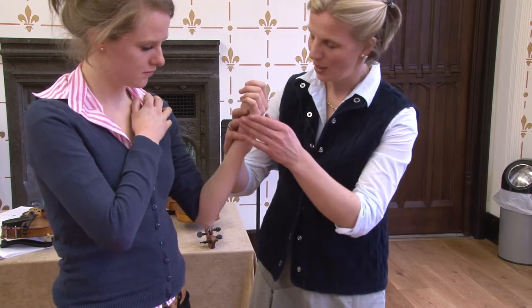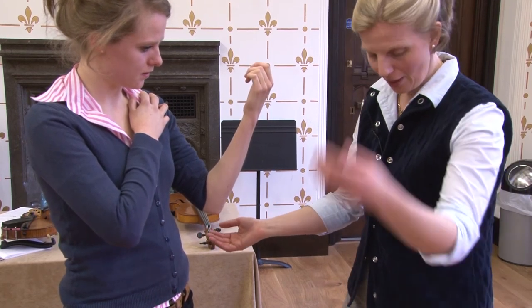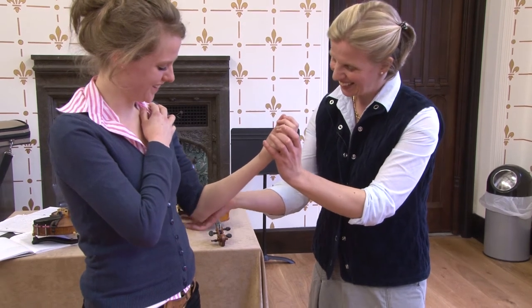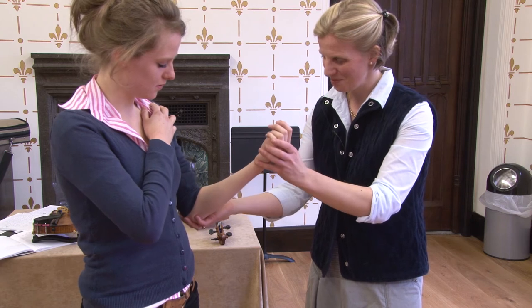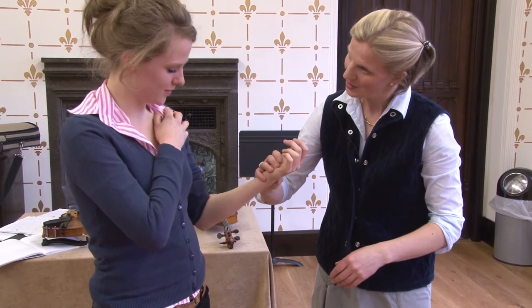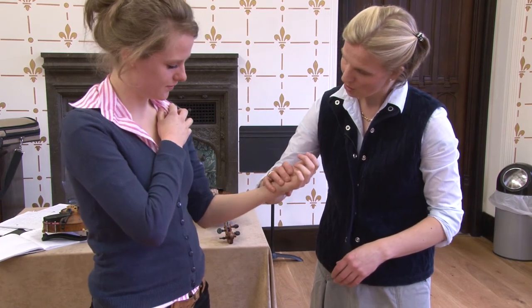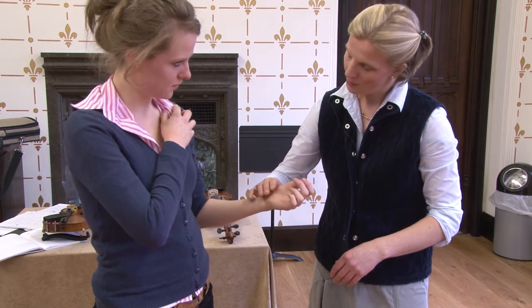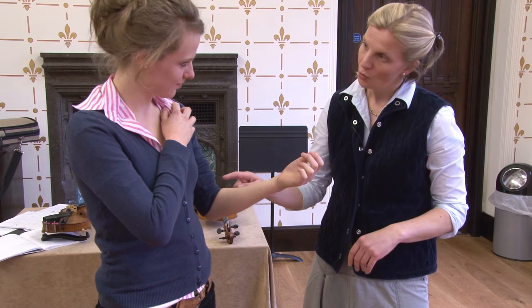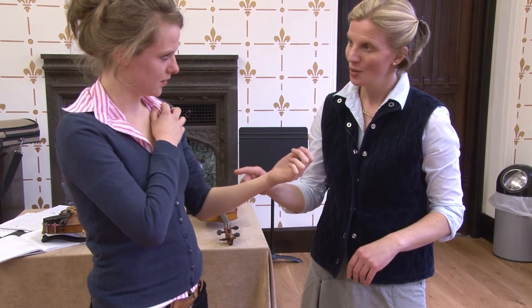Let the arm be in a V shape as if it's resting on something — swing it and let it come up into that V. It needs to be closer to the body. Let that elbow slot back. After a few repetitions, Emily reports it feels very natural. The key observation: when you're in this position, you feel nothing in the shoulder. That's telling you the forearm initiated the movement, not the shoulder. This is actually the only way you can get to the viola without it bothering you.